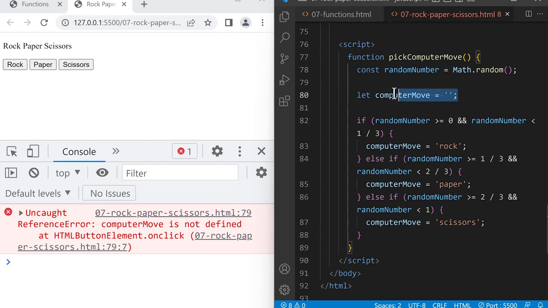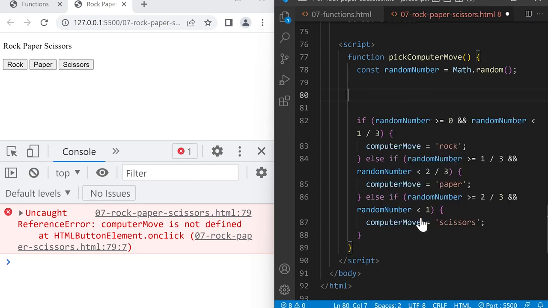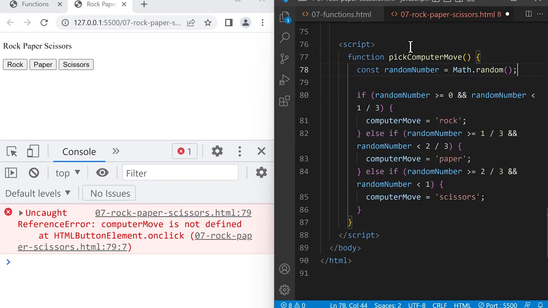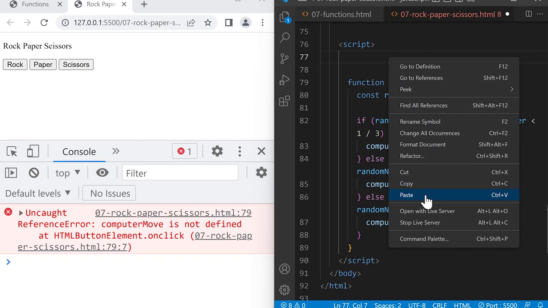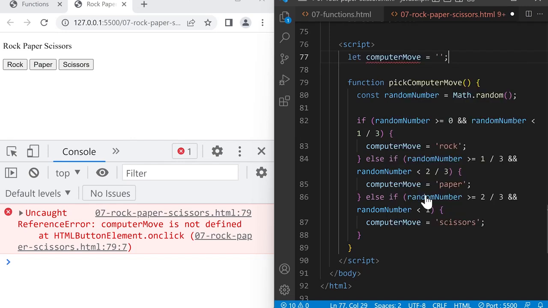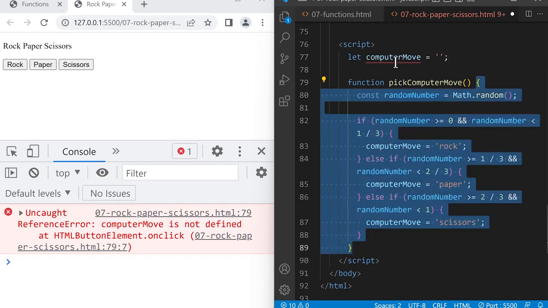So let's select this code. We're going to right-click and cut and remove these lines. And then outside the function, we're going to right-click and paste. So now this variable is no longer inside the function's scope, and it can be used anywhere else in the code.